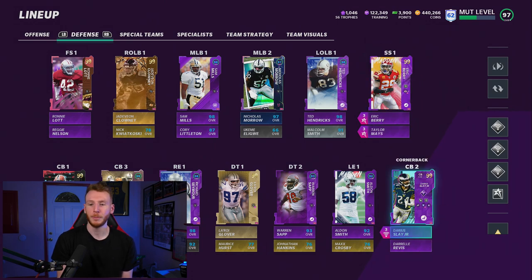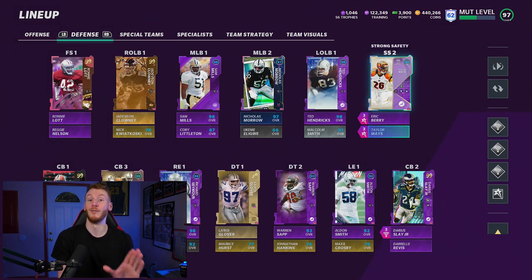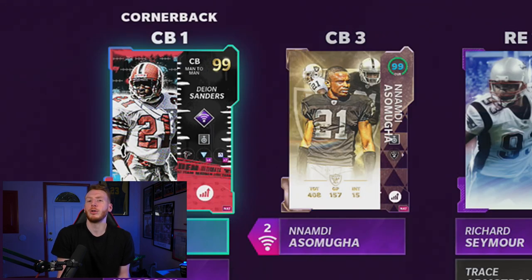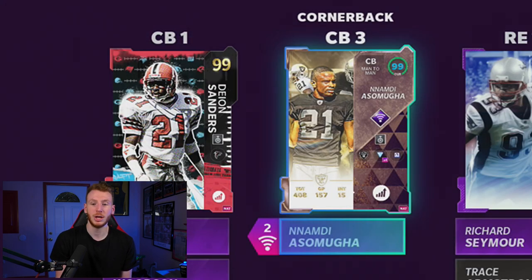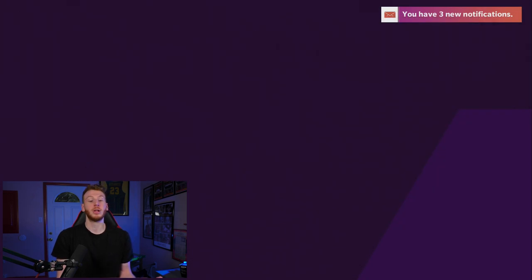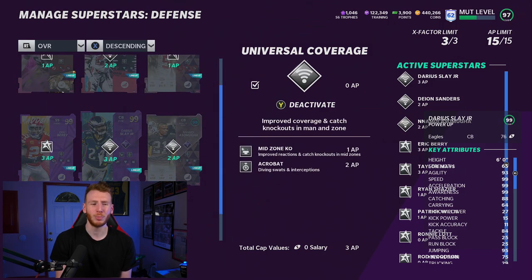That's going to be our user. But I just want to note, I'm very excited for Taylor Mays to be the user, because 6'3", that's awesome. High jumping, 91 change of direction, and 99 speed. So that's great. I'm very excited about that. We have the Raiders chemistry still at 50 out of 50, so we do get the +2 on any of our Raiders chemistry players.